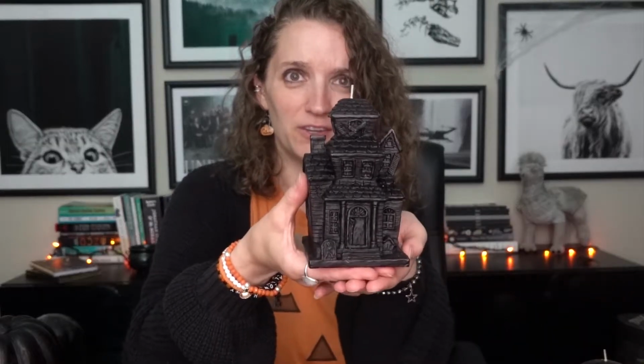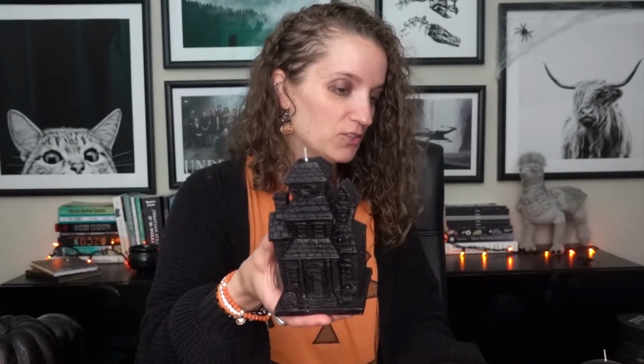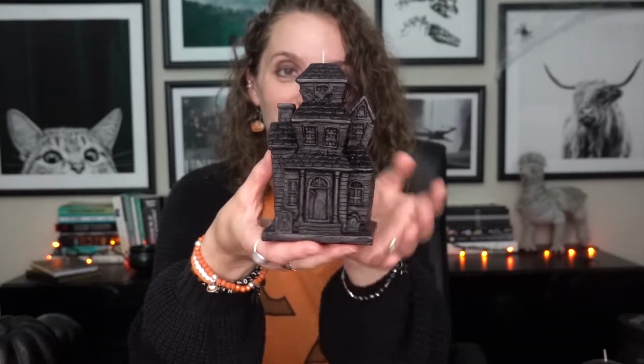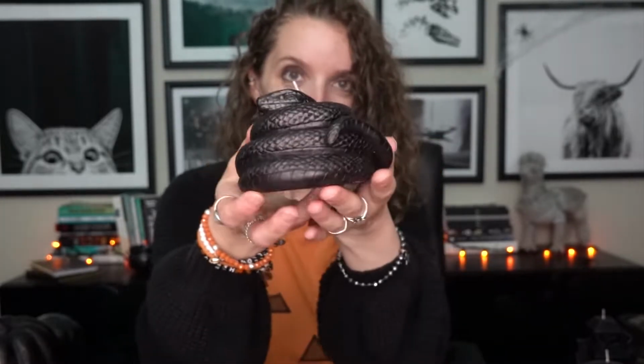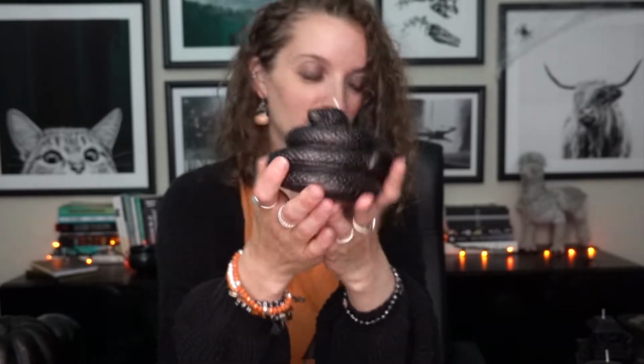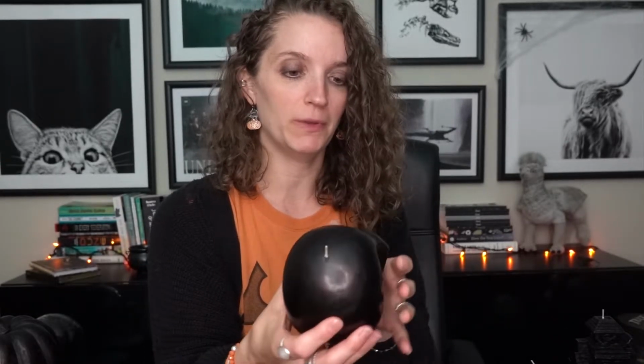And then I got these candles, which ironically, I talked about burning candles, but I probably won't be burning these. I feel like they fit in Harry Potter. I took these out of the plastic. I don't remember how much they were. You've got a haunted house. How cute is this house? It could be like the Shrieking Shack, I think. Yes, please. Then we've got a little snake. Look at this snake, all coiled up and cute. I'm coming to like snakes. We'll see. And skulls. Like I said, skulls fit in. You can't go wrong with that. I've seen some skulls that look more apish or just don't look very human, so I pass on those. So that's my little obsession.